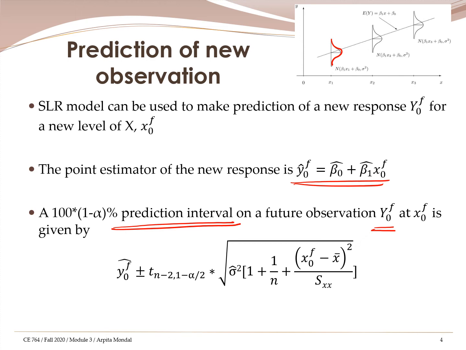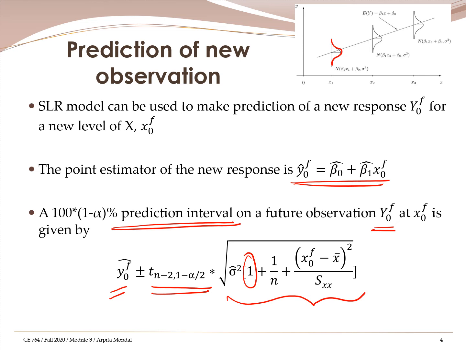That happens to be again the point estimate plus and minus the critical value times the standard error of that estimate. Now if you compare the expressions given in the previous slide for confidence interval with this one, which is for the prediction interval, we would see that there is an extra term here, which is this sigma square hat into 1. So this means that there is an additional variability which is associated with the prediction interval, and therefore the prediction interval is wider than the confidence interval around the mean.